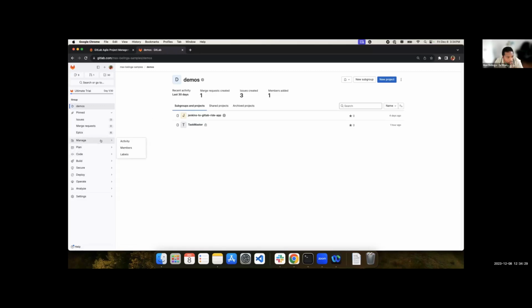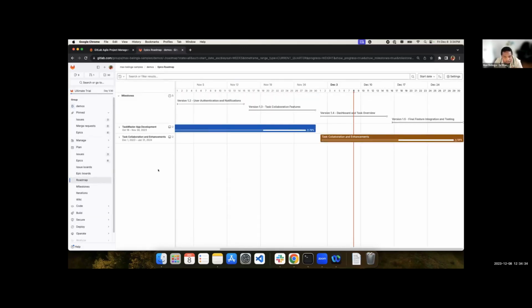With that being said, let's start with the first functionality, which is roadmaps. The roadmap gives you an overview of the project in the long term. So let's say, for example, we want to craft this specific product. We have a set of epics, which defines what we call our roadmap. And these epics will be our point in time to see how well we're going with the project, what the percentage of completion of the epics is, and so forth.